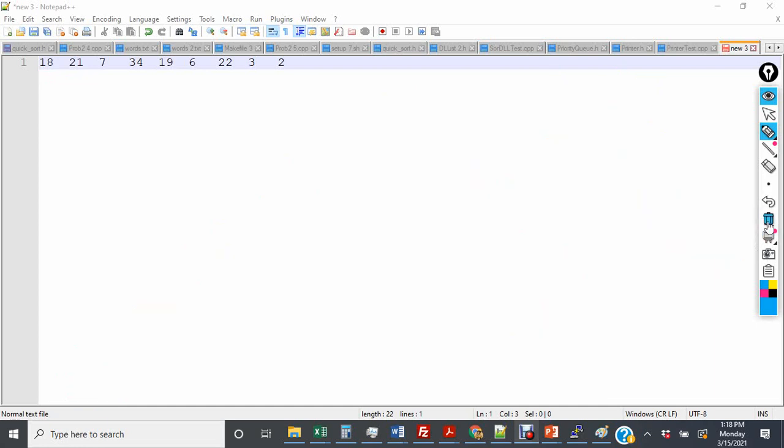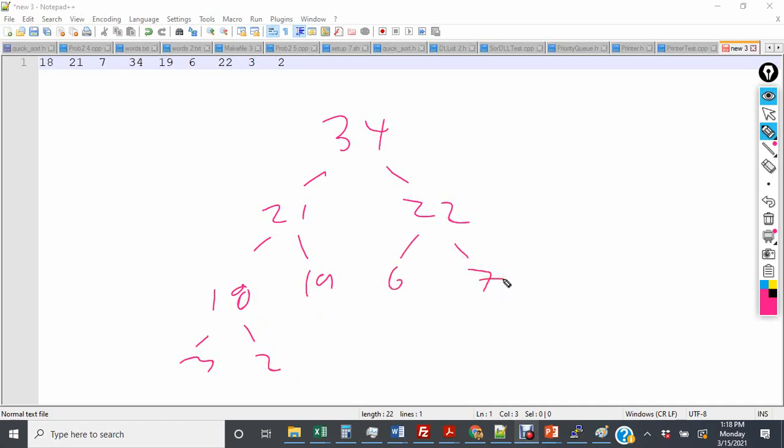The reason why we can get a benefit from, say, a maximum heap, when we have 34, we know that 34 is always going to be the largest. And then all we need to do is ensure that we maintain this complete tree property. We see here that those elements are the maximum values in terms of where they can go, because as they are a dynamic array, the ordering is 34, 21, 22, 18, 19, 6, 7, 3, and 2. So we don't have any empty spots, which makes it a complete tree.